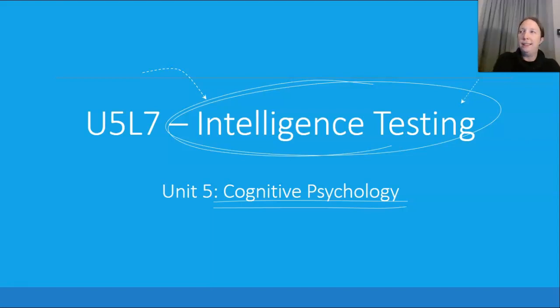Because remember, psychology is a science. And so if we're going to draw conclusions, we want data to back it up. And how do we measure something that's so conceptual, like this idea of intelligence, which is really defined differently by a lot of different cultures in a lot of different ways? So how do we make it a little bit more concrete? Well, we do it with tests, and that's what today's all about.